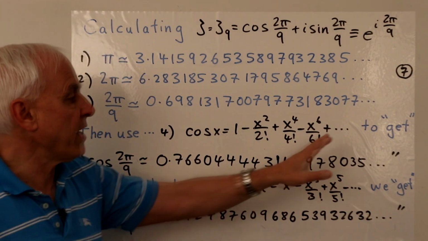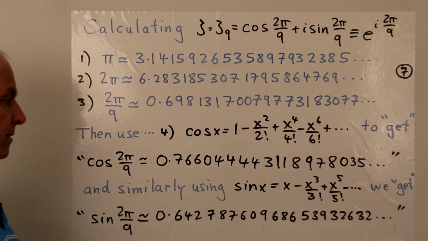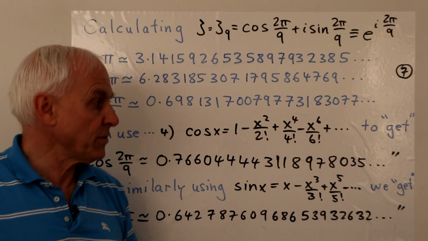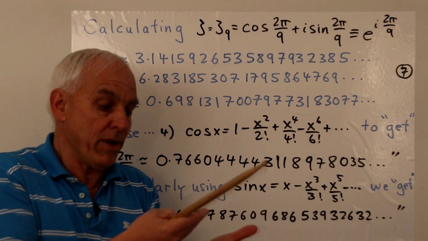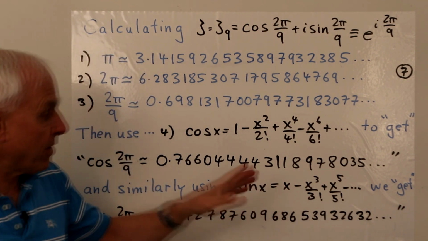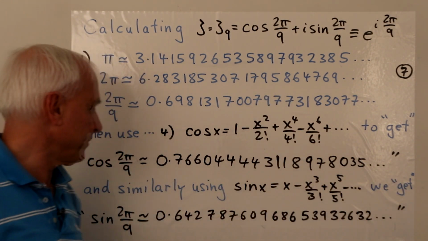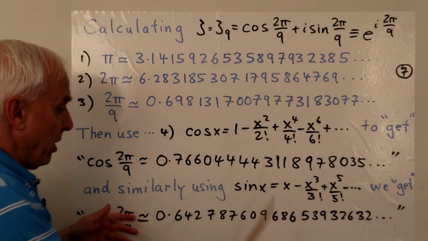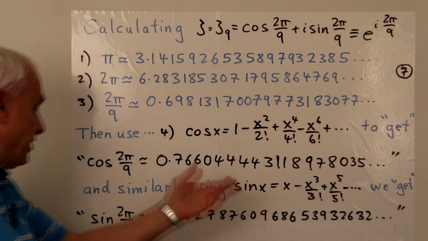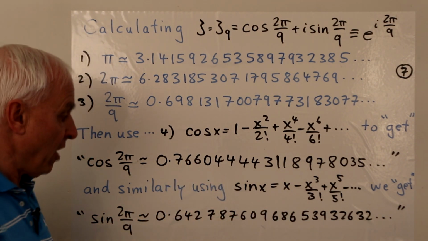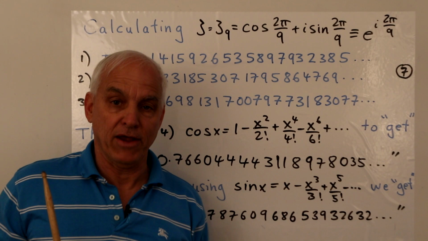And then you say, okay, now we do this and we get cosine of 2 pi on 9, which is something else like this. Of course, we don't really get this. This is just some kind of pretending, right? We're just pretending that we can do this arithmetic when we obviously can't do it. And we reconcile things by saying, oh, well, there's some indeterminacy there in the 3 dots. And then for the imaginary part, we have to play the same kind of almost empty game with sine x, and then we pretend that we can get sine x and we write down an expression like this. Our calculators are happy to give us decimals up to a certain point, and then we pretend that we've got the rest.